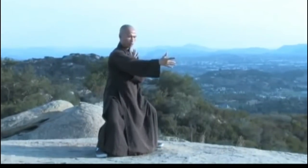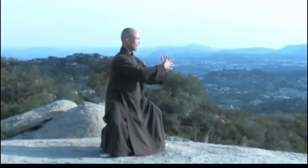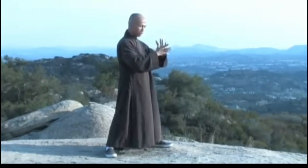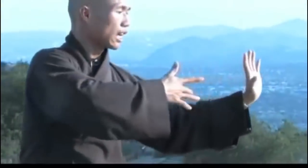Like from here go out, from my left arm go out and meet with my right arm. So okay, you see the gap between two arms that meet at some point right here. And then you feel the heat and you feel the energy transmit between two arms. Okay, and then you can push out like this and the other hand goes down, goes back here.